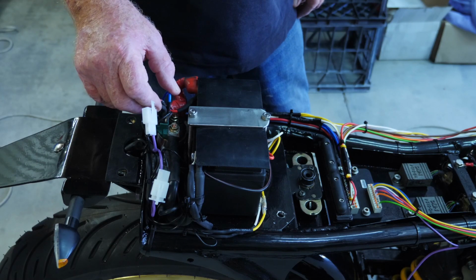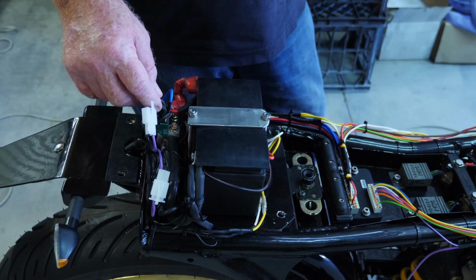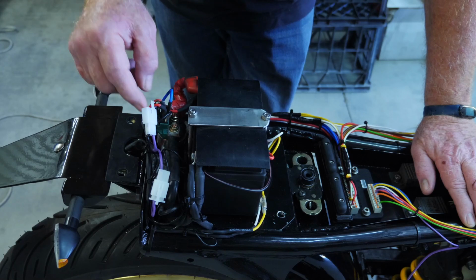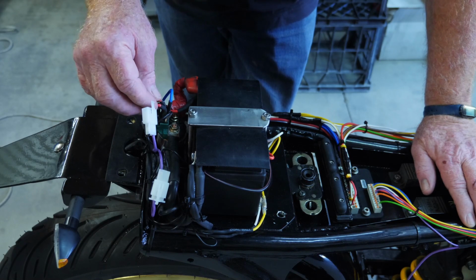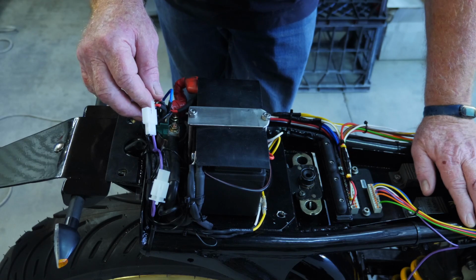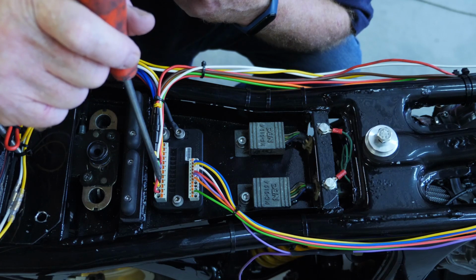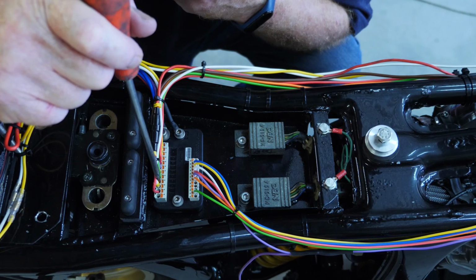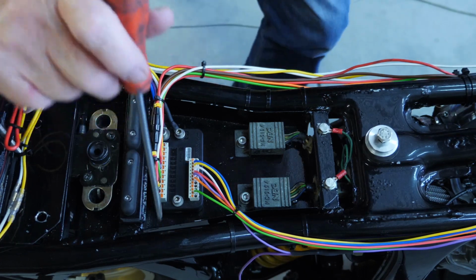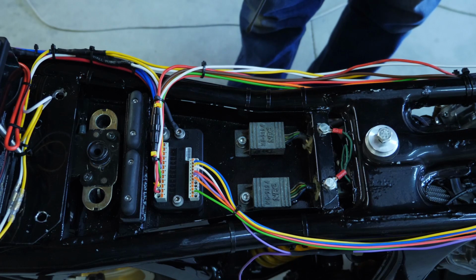The problem that I had with this particular solenoid was on the one I got from Revival Cycles, they did have a secondary voltage power supply which powered my speedo. But on this one I've configured the auxiliary output number 2 to come on when the ignition comes on. So if I press the start button, you can see it flashing now, it armed the alarm.